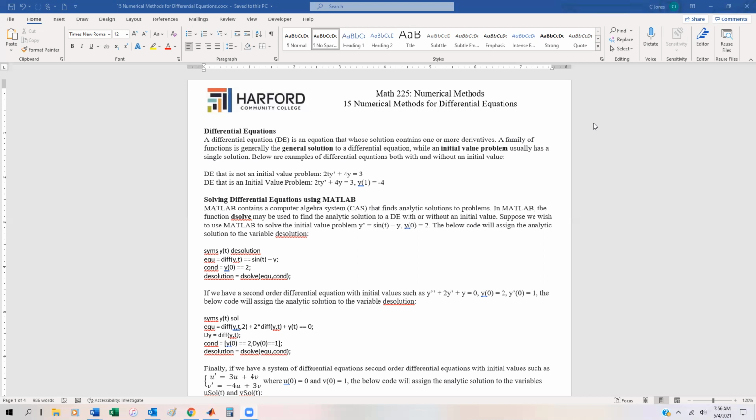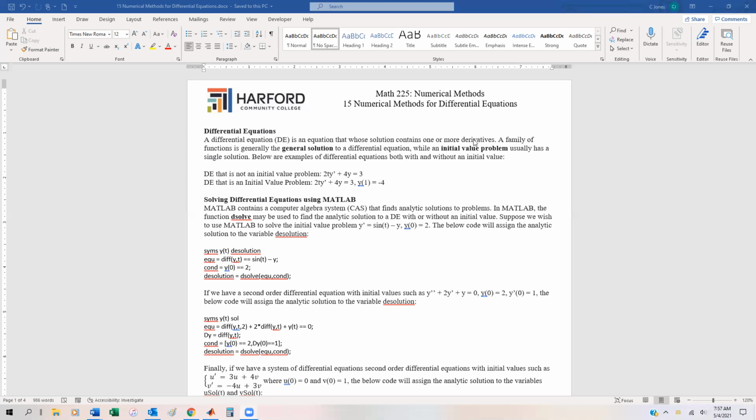We like to use time a lot whenever we're solving differential equations because the answer is usually going to be some sort of position function or some sort of representation of temperature at a specific time or something like that. The derivatives represent the rates of change, and we want to go backwards from that.